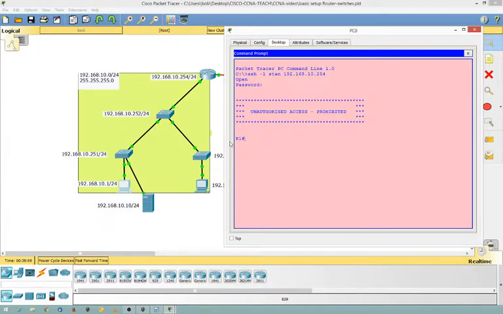Just notice that I'm straight into privilege exec mode. Because I gave myself privilege 15, sometimes if you don't put privilege 15 on a username, you will be asked at the user mode prompt. But in this case, we put privilege 15, and we've gained direct access to privilege exec mode, which is nice.